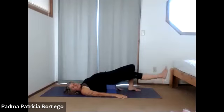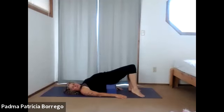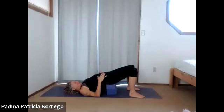Okay. Again, maybe just take right leg up towards the ceiling. Bend and straighten a couple times. Point to straighten. Flex to bend. Point, flex, one more. Right foot on the floor. Left leg up, point to straighten. Flex to bend. Point and straighten. Point, straighten. I'd set that opposite. Good thing you guys know, hopefully, what I'm talking about. Okay, again, slight posterior tilt.